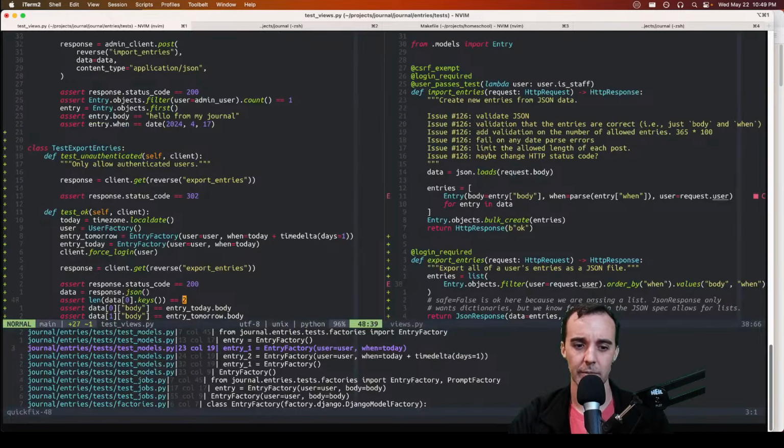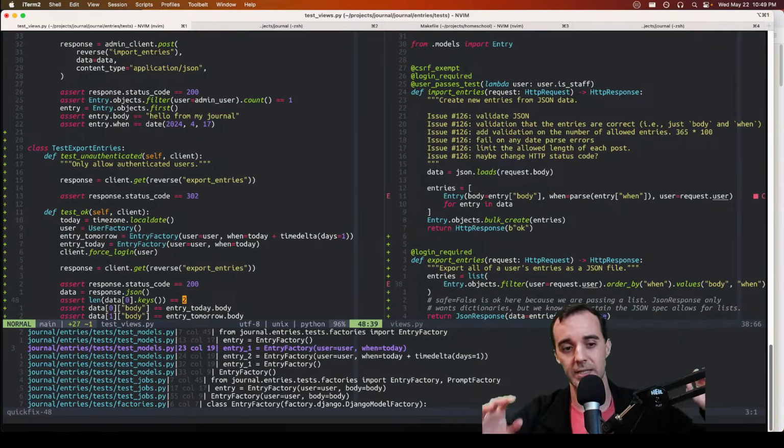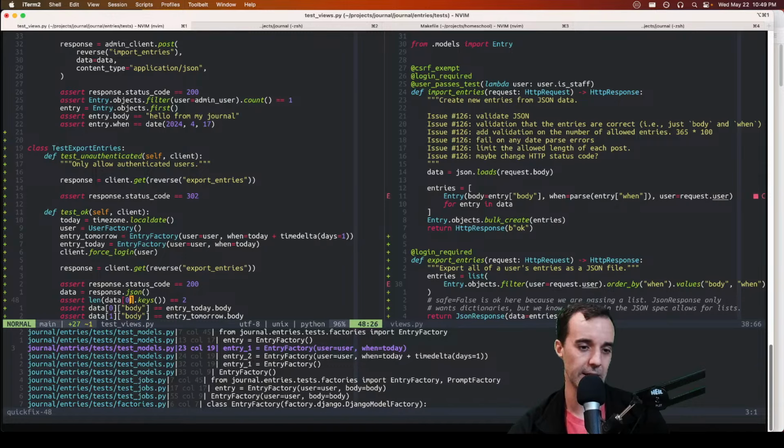So I'm doing a little bit extra assertion here. In a different context, compared to Django REST Framework, what I would probably have done is have a test that actually compares the shape of the data and does a direct data object comparison. That would have been cleaner and clearer than this test a little bit, but it would also be a huge dependency to add to the site, which I don't want to do. Okay, so we know that there are a couple of keys, and I guess I could check that the other key is when, but I've already seen it, so I don't really care. So this is good enough.